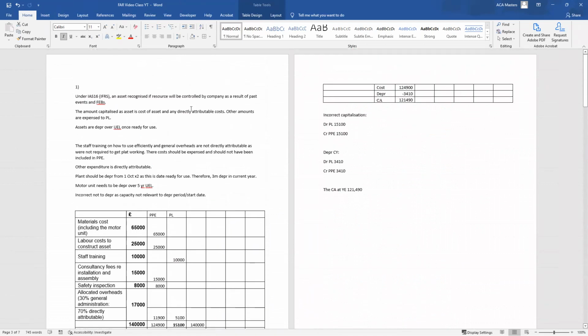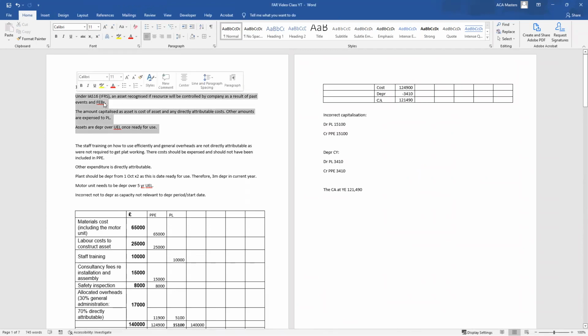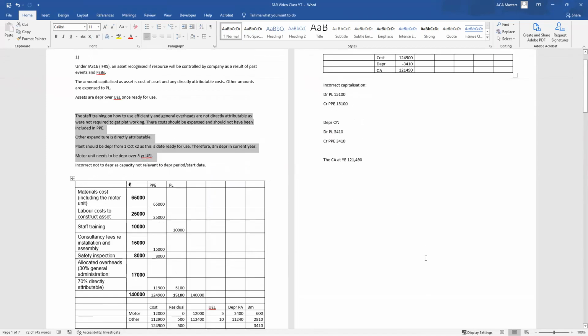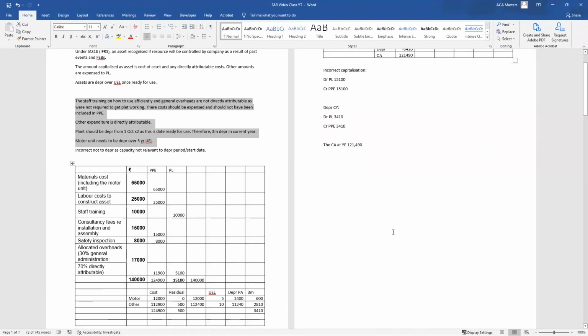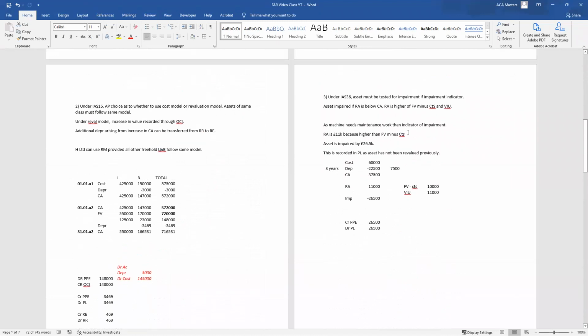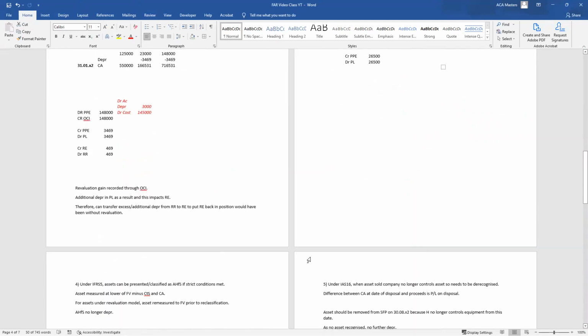So this exam technique will make sure you get the easy marks with the relevant parts of the standard. Remember, it's the relevant parts of the standard, not just copying out lots of information from the open book. So you're using a skill here by selectively choosing the relevant parts of the standard, applying it to the scenario, getting the main easy numbers, doing the journals and overlaying the numbers. If you do that for each issue, you should get full marks, and you can even skip the harder bits. If you come on to issue 3 and it's really hard, do the relevant bit of the standard, apply it, have a quick go at the numbers and move on.